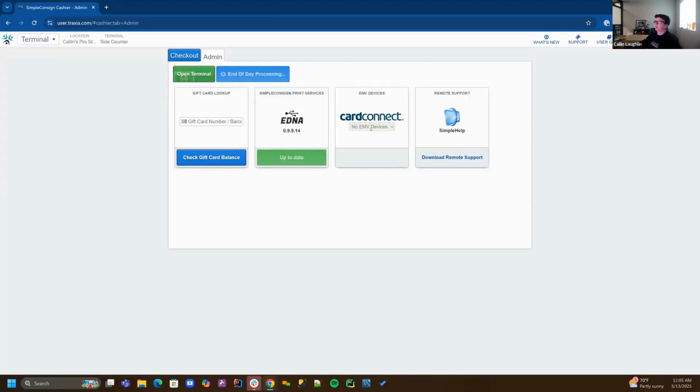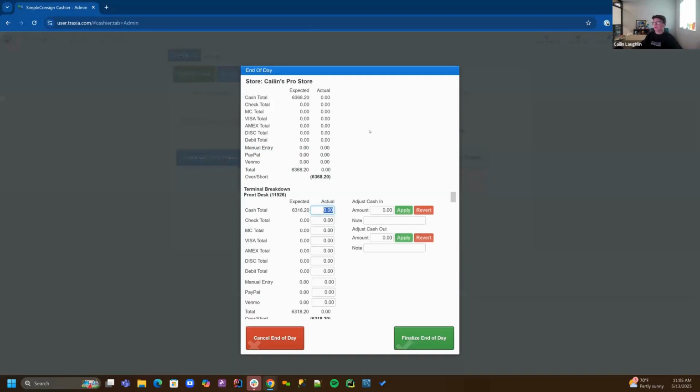And if we hit run the end of day process, that process will appear on each of your terminals that you have logged in. So say you have 3 cash stations, 3 checkout stations. Even though you will see the complete end of day button on all 3 of those terminals, you only need to run this process once for your entire location. So if you're a multi-location store, say you have 3 different stores, you'd run that end of day process once per store at the end of the day, generally once per day. We do have some stores that do shift work, and so they might run the end of day process at the end of each shift.